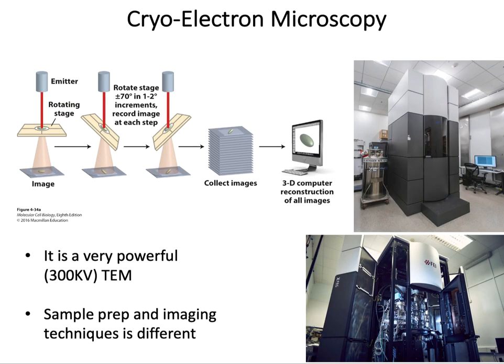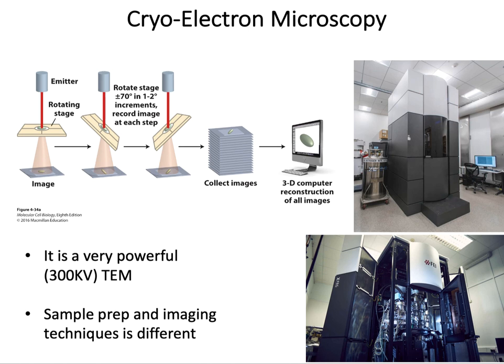Cryo-electron microscopy is a state-of-the-art technology, multi-million-dollar instrumentation. It is a very powerful transmission electron microscope, and what we mean by that is the electron beam producing coils generate electron beams with the voltage application of up to 300 kilovolts or 300,000 volts, which is almost 3 times higher in voltage than ordinary TEMs. The higher voltage means the stream of electrons have more energy and penetrating power. In that way, it is a very powerful TEM.